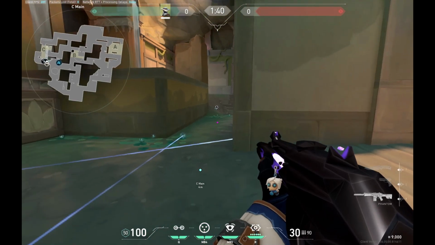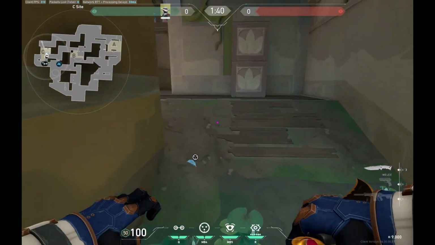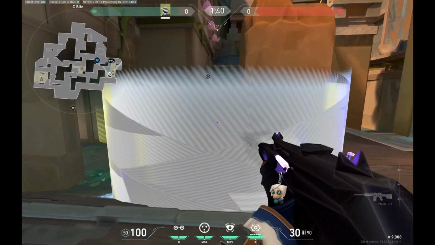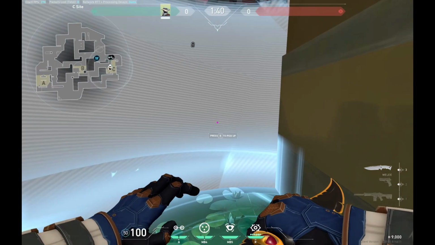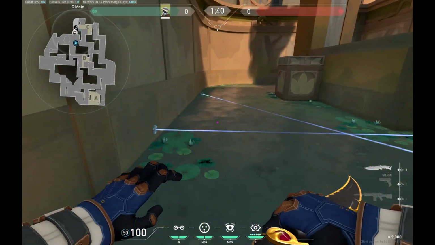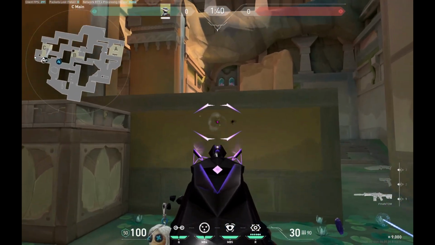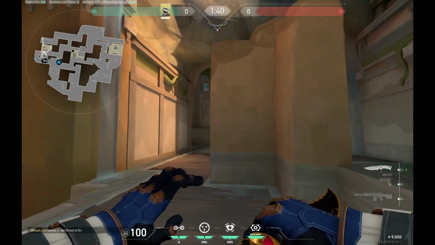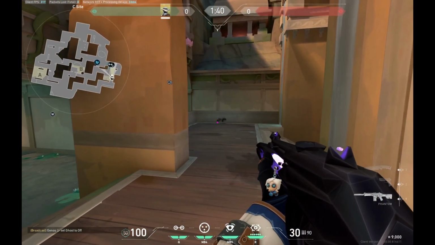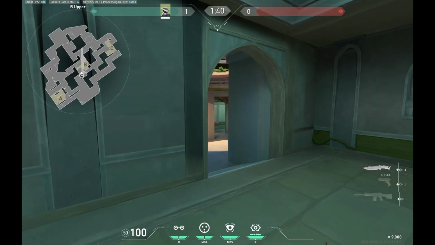If the enemies push through this lane here and trigger this tripwire here, simply activate your cage and get a free pick through your cage. If the enemies end up triggering this tripwire by running down this lane, you can actually spam them through this paper thin wall, like so, and you'll be able to get another free kill. Now let's come to the B site.